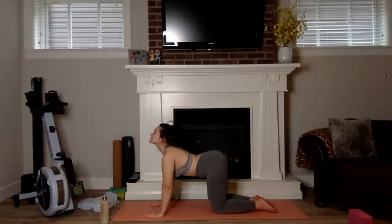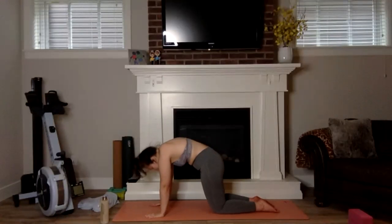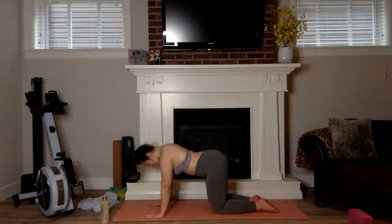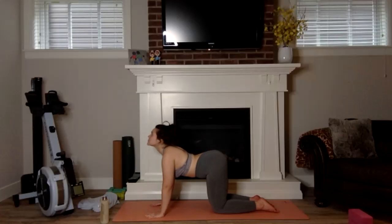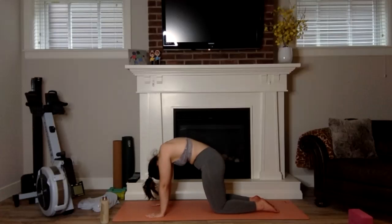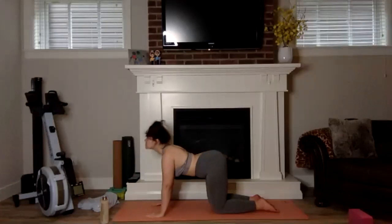Inhale, lift the gaze. Exhale, press the hands into the earth. Really round the spine, look towards your chest. Inhale, look up. Drop the belly. Exhale, round the spine, look to navel. 2 more on your own.